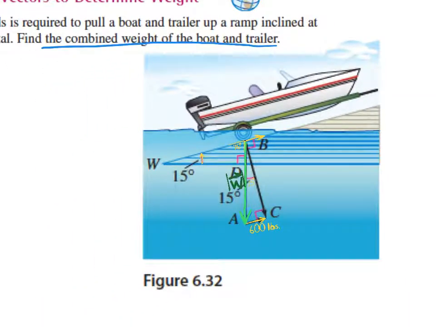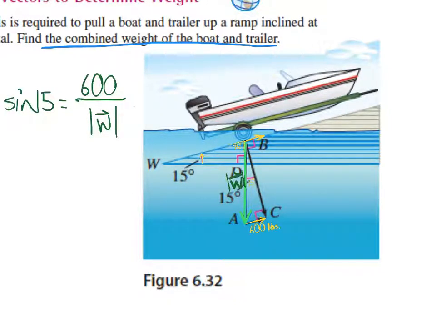And notice, once we figure all that out, I know that's small now. Once we figure that all out, notice what I'm looking for, the weight is my hypotenuse, that's the hypotenuse. The 600 pounds is across from the angle I have, so that's my opposite. Wait, I thought 600 pounds is the hypotenuse. No, look, 600 is that little leg down here. So weight's not the hypotenuse? The weight is the hypotenuse. Okay, that's what I'm looking for.